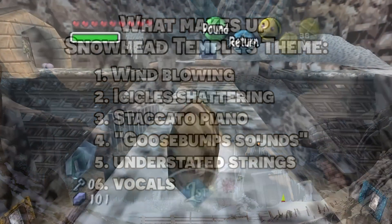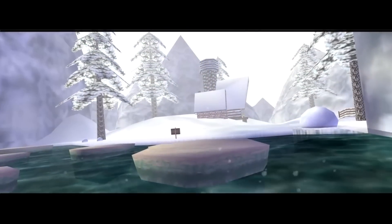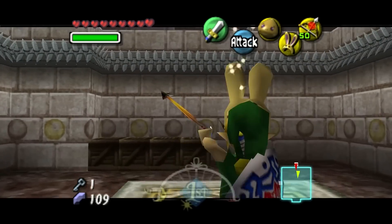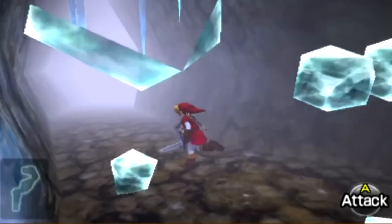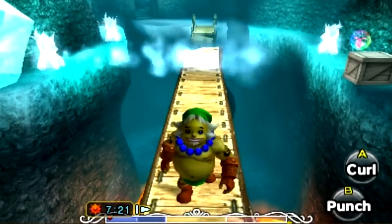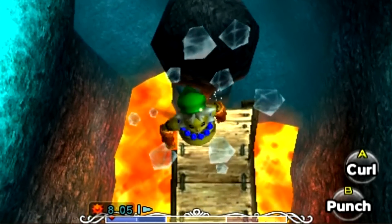After that, we hear some vocals — the exact same ones we heard in Ocarina of Time, usually featured in cutscenes with the Triforce Goddesses. It's interesting to note that this vocal track is also featured in the Mountain Village song from the game, so it kind of ties in theme-wise. Finally, the last sound we hear in the Temple are chimes. Kondo also used chimes and wind for the music in the Ice Cavern in Ocarina of Time. There's something about chimes and ice that has become ingrained in our minds through movies and pop culture that just fits perfectly — and Kondo knows this. The chimes appearing so minimally in the track further adds to the discomfort, as the listener doesn't even hear them until about two minutes into the song, once again playing with our expectations.